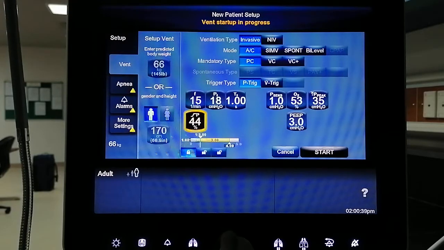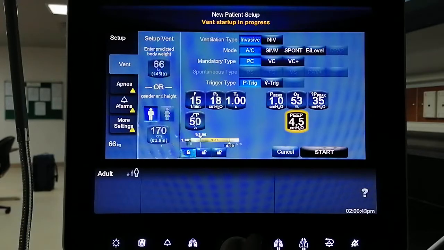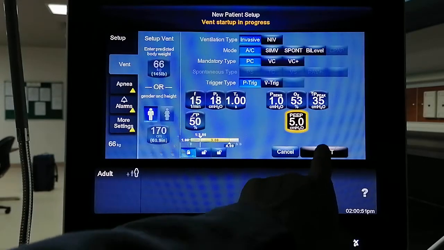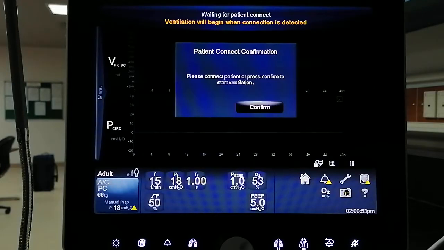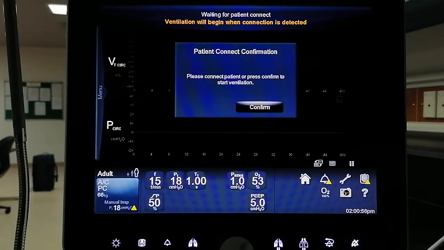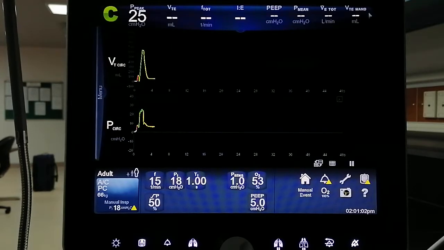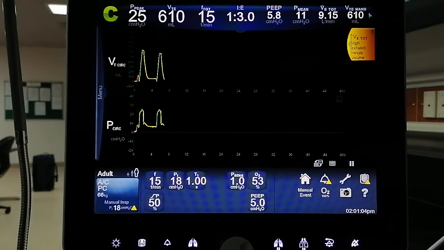And then of course your PEEP setting, you can set that at whatever you want or depending on the case. Once you have confirmed that all of these are your correct settings, you can start the ventilator, and then you can just connect. The ventilator automatically detects the patient, and then you have your ventilator operating.